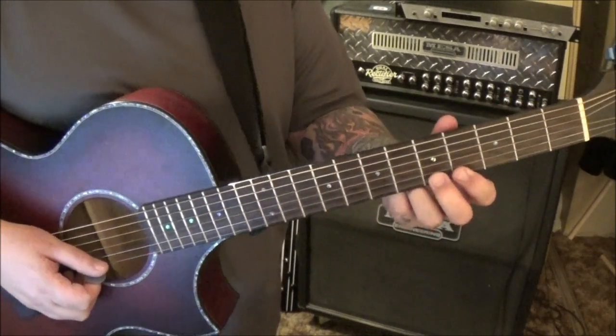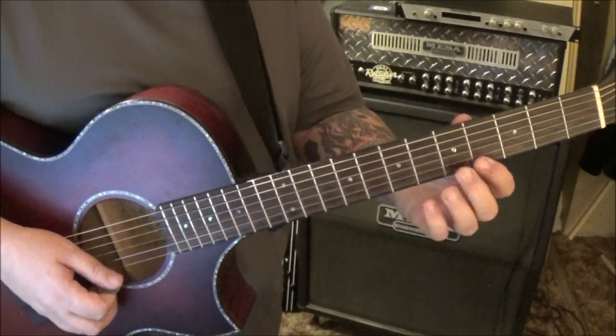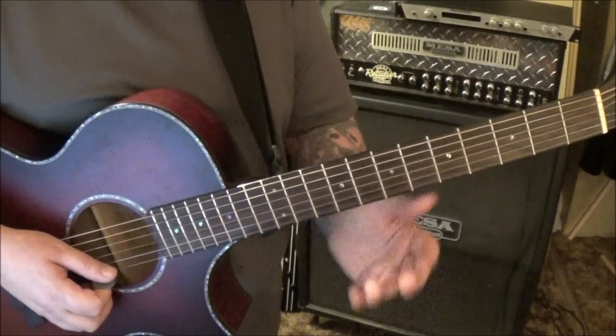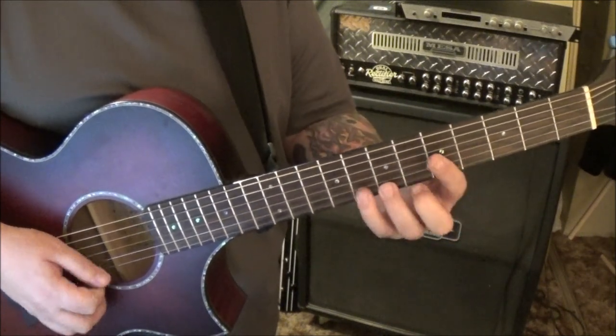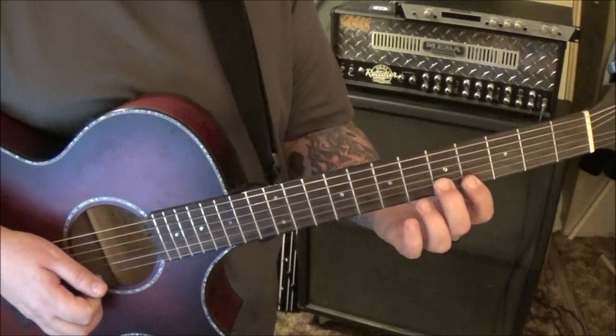And then this is really cool too. On the high E. 5-4-5-7-8-7-8. That's another good subgroup from rest to rest. And then 8-5-4 to 5B.